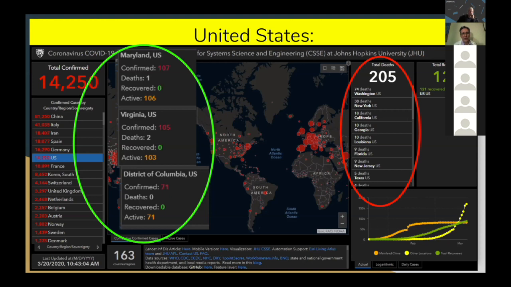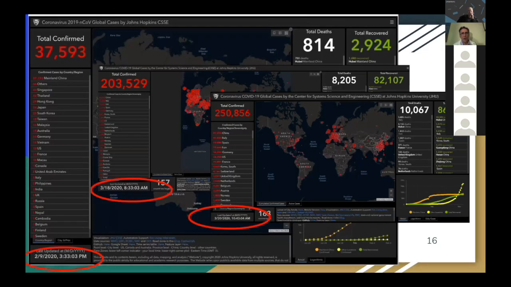There are 2 deaths in Virginia, as of basically now, 105 cases, and in DC, you can see the numbers there and no deaths. What I did here was I just gave you a successive picture from February 9th at the 37,000 deaths that you've seen, from 2 days ago with 200,000 deaths, and from this morning, 250,000 confirmed cases with 10,000 deaths. So it's just a really powerful way to take the numbers, which individually are very, very difficult for any of us to make any sense of.